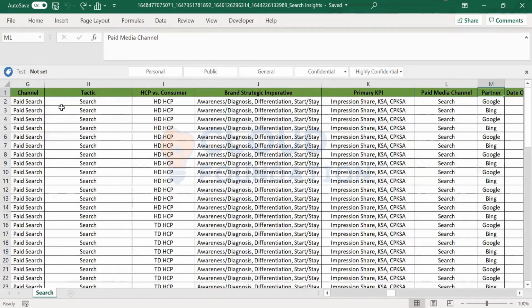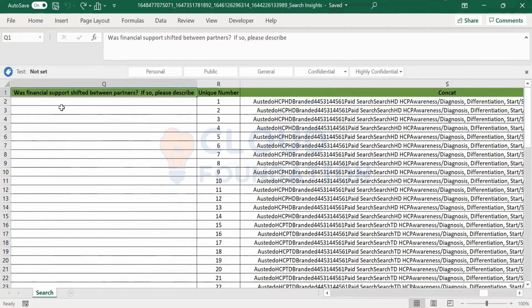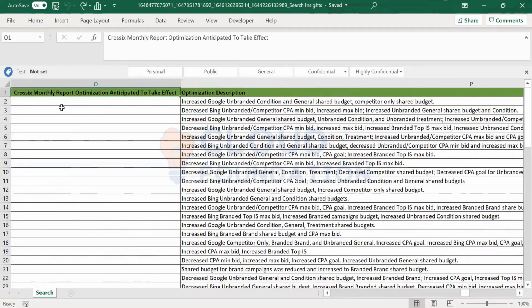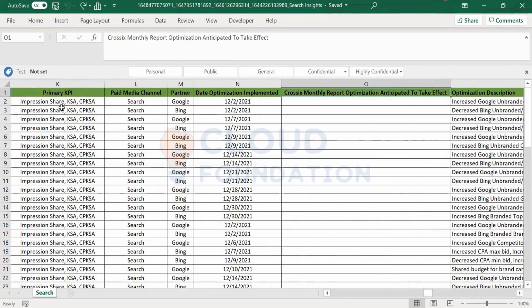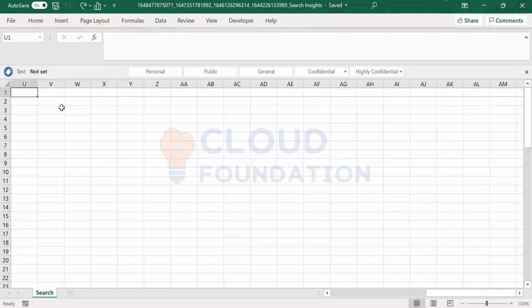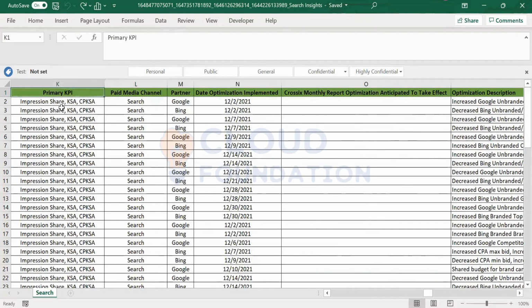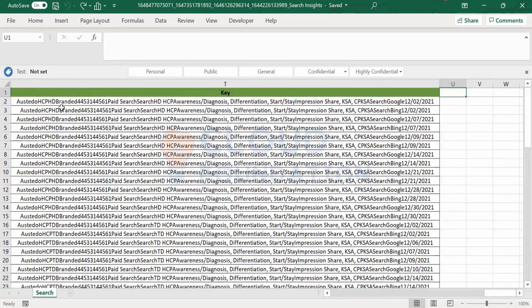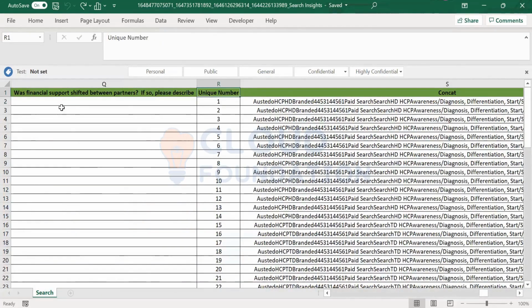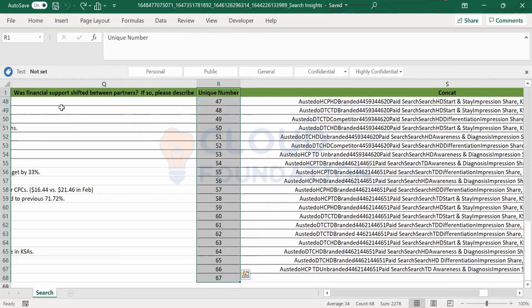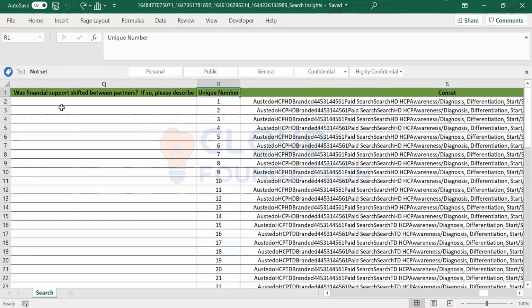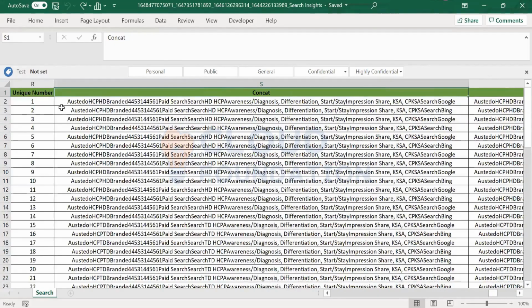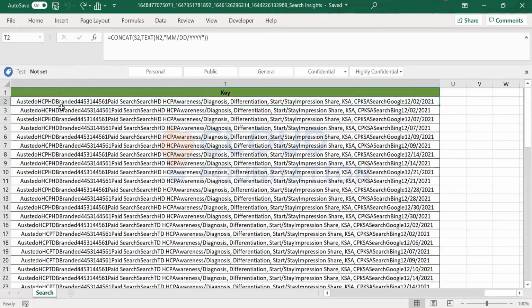And how will it be unique? Because if there are any duplications in the other columns, we have defined a unique metric. So this unique number basically makes the rows unique, and you go ahead and create a key by concatenating.